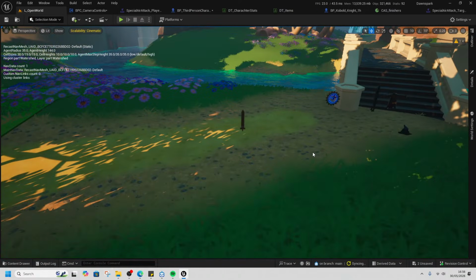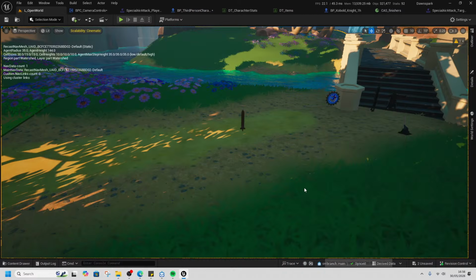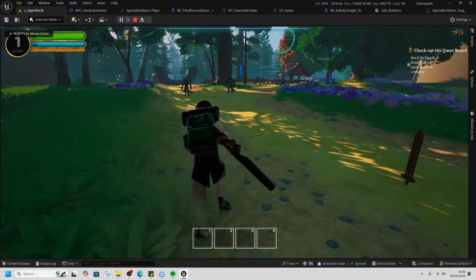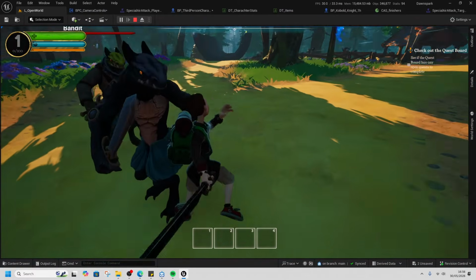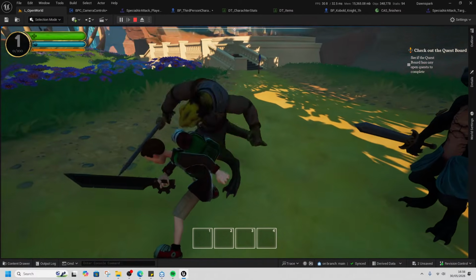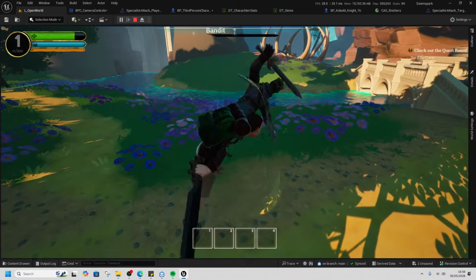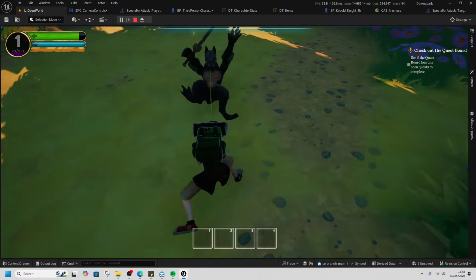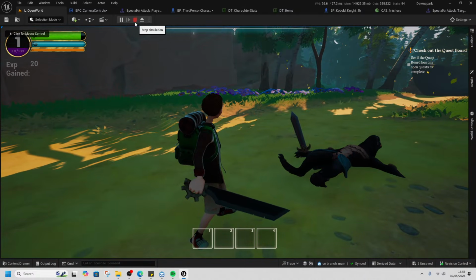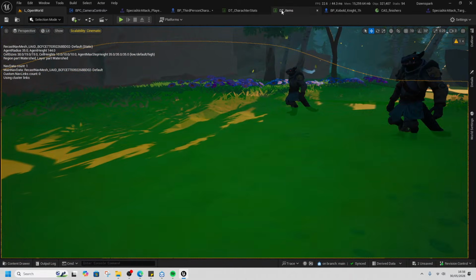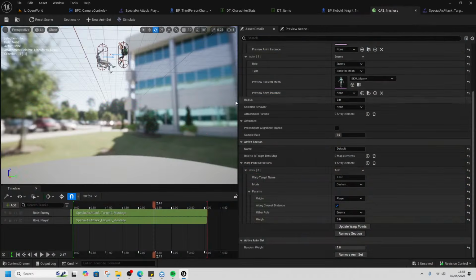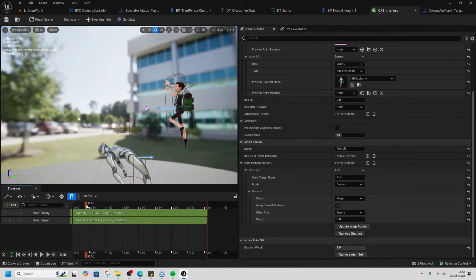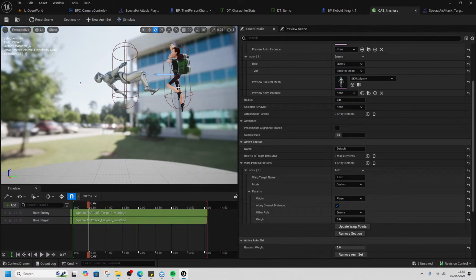Let's test that. From this angle, it doesn't look too bad, but yeah, actually needs to be closer to him.